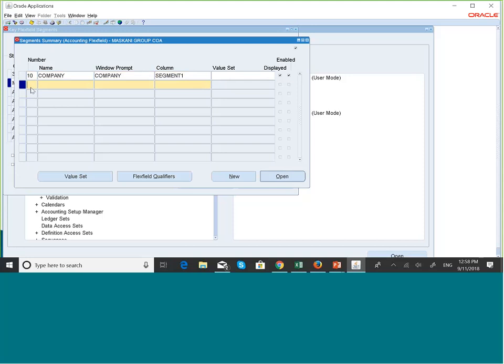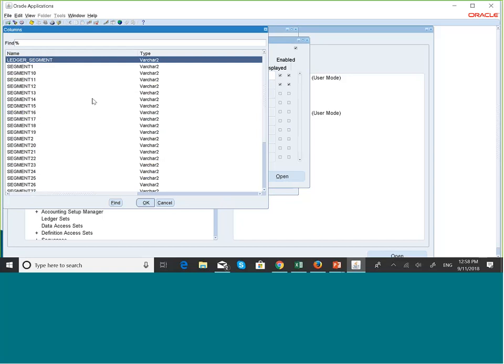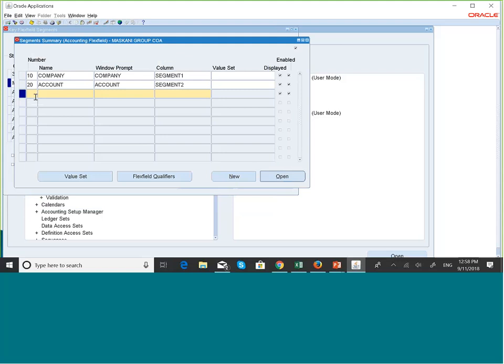So line 20 is going to be the account. The middle prompt is the same. This is going to be segment 2. Line 3 is going to be our division segment. Okay, there. So this is going to be segment 3.